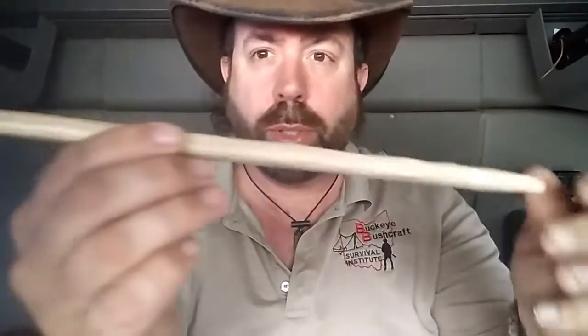Thought you might like to see what I've got here. This is the spindle I use most often for my bow drill. I made it long enough that I can use it for a hand drill also, obviously. So it's made from basswood.